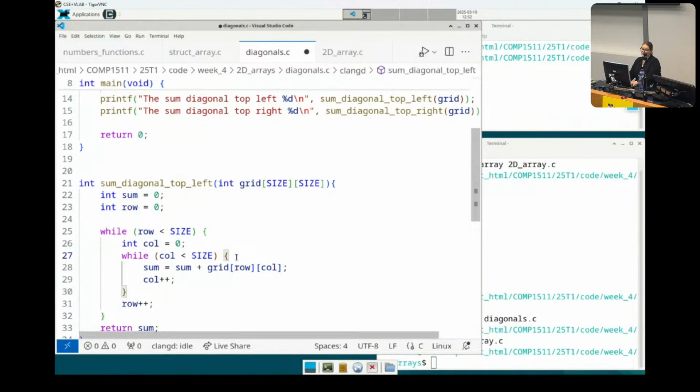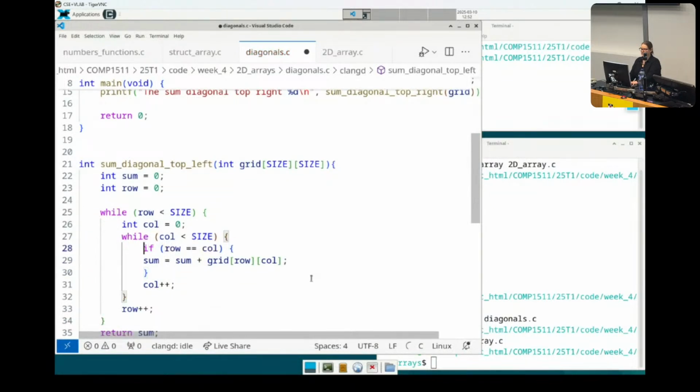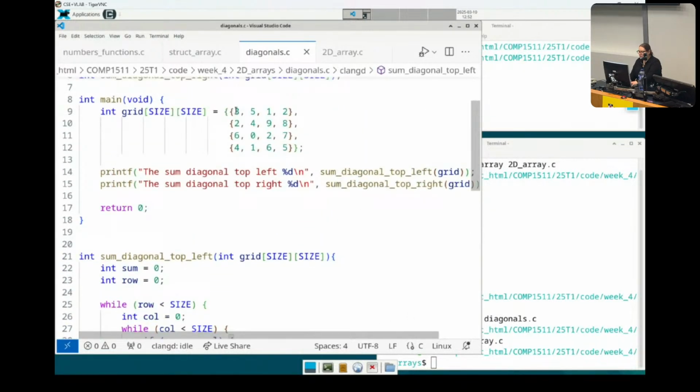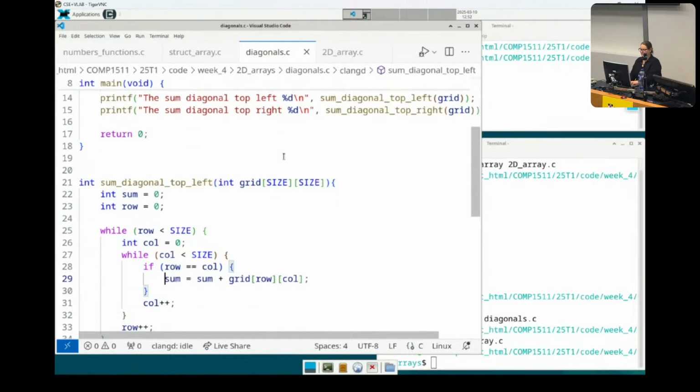But we can just choose to add up the ones where row equals col. So if row equals col, we add it onto our sum. If row does not equal col, we don't add it onto the sum. So if this works, we're going to get what answer? Everybody? 14. Good. Thank you.